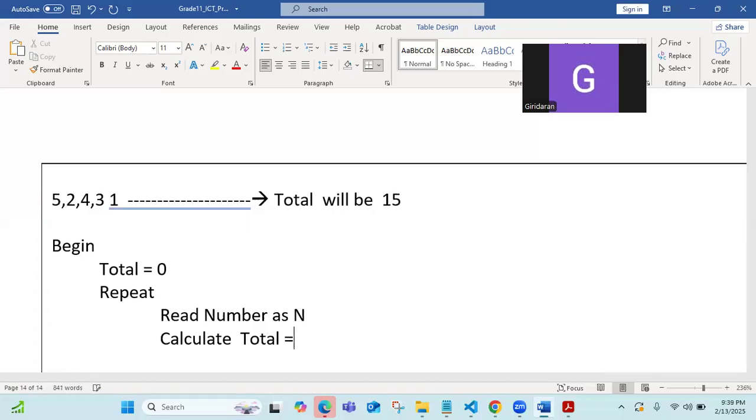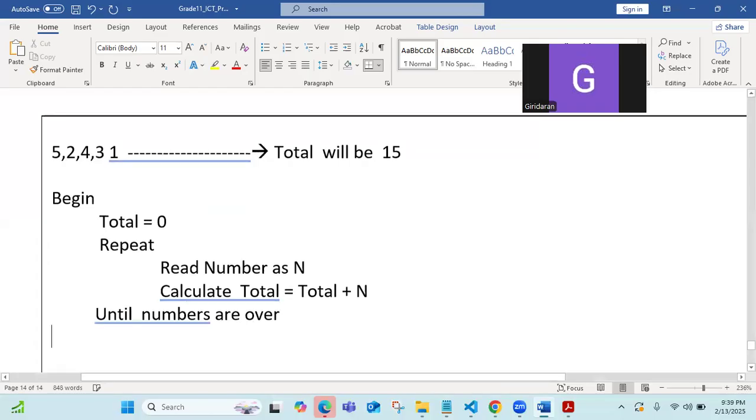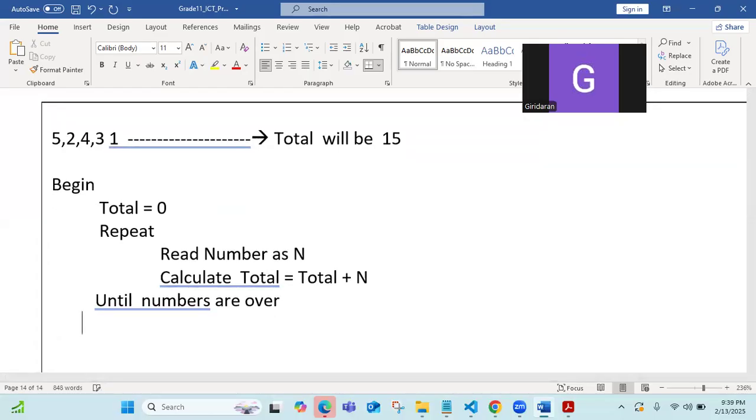Total is equal to total plus n. They are giving this pseudocode. And you can say until numbers are over. Display total.